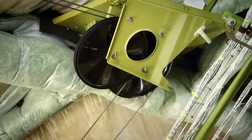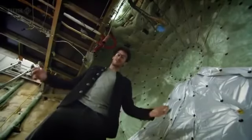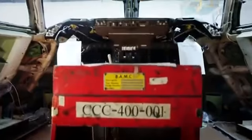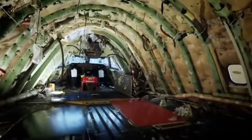Victor Xray still uses the Jumbo's original cable and pulley system to control some of the aircraft's most important functions, including the landing gear doors and the rudder. And then finally, right at the back here, you see the cables heading off through the cabin and off to the rudder. Keeping it mechanical, keeping it simple. The flight deck. Looks a lot different now without the seats and all the flight instruments. The Cardiff team now have a tight deadline to turn Victor Xray back into a fully working plane. It's booked to go back into service in just over 2 weeks, on the same day the complex process is due to finish.